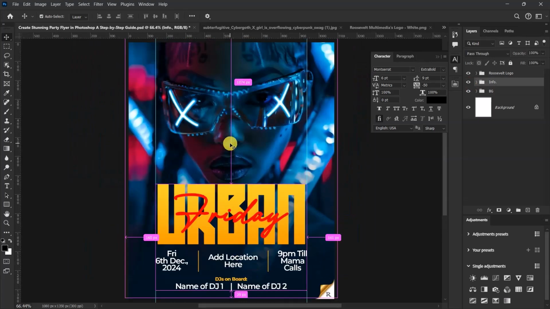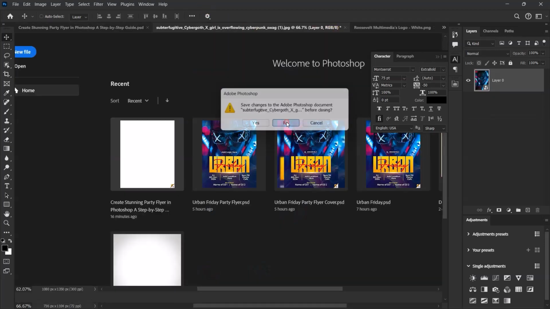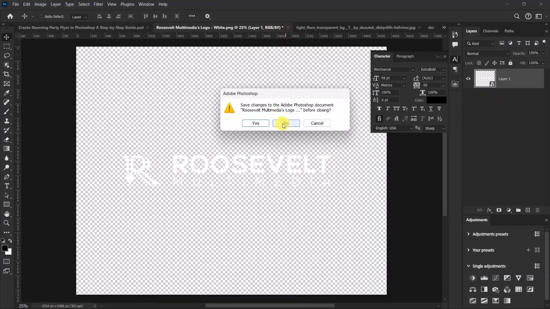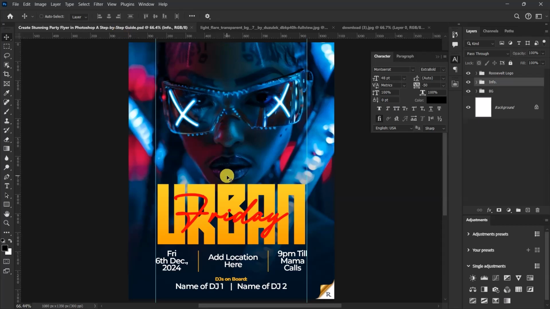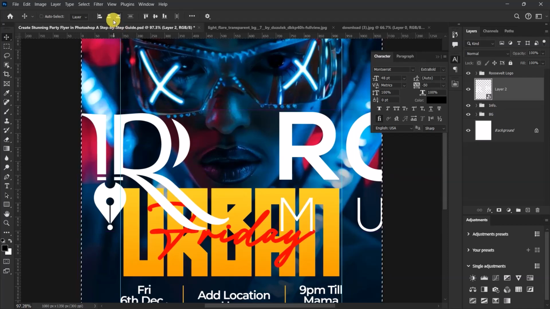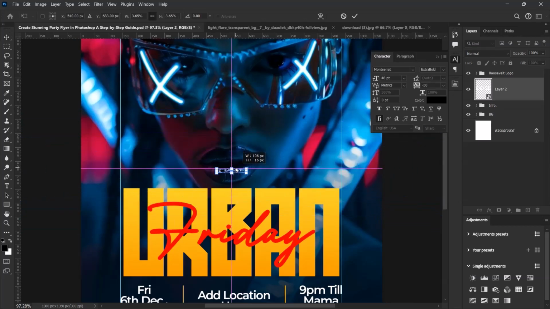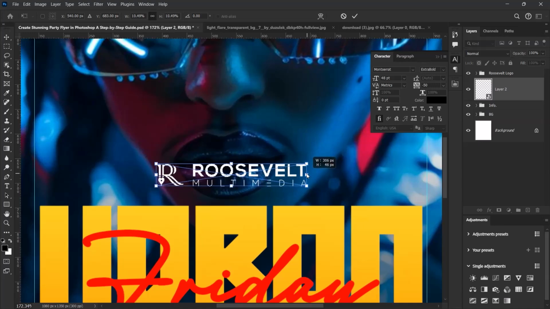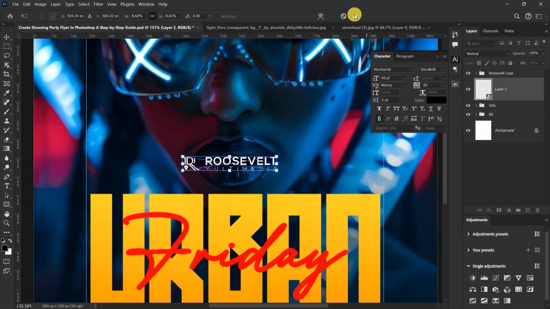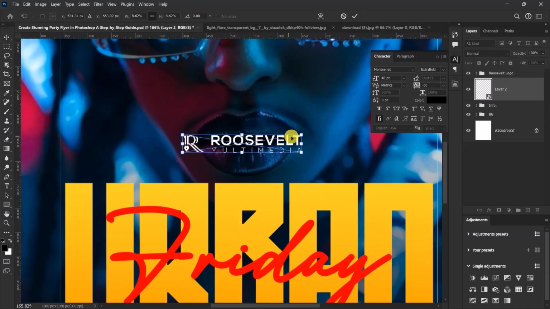Now let's add our logo. So let me delete the models image. I'll press Ctrl C to copy the logo and I can delete it. Come back to the main worksheet. Press Ctrl V to paste. Now press Ctrl A and center the logo. Press Ctrl T and let's resize the logo. So something like this is okay. And then place it here. Something like this is okay. Let me reduce it just a little bit.